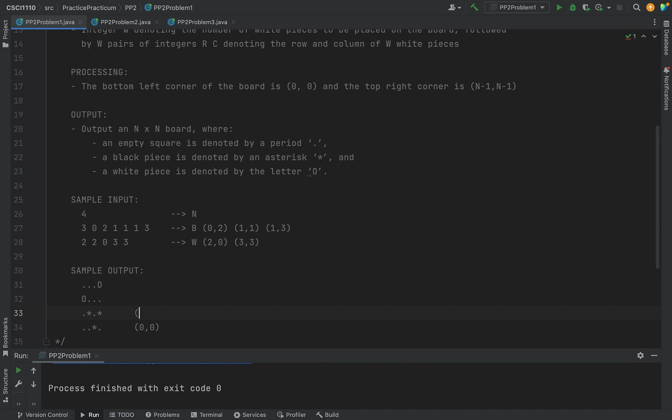This would be row 1, column 0, row 2, column 0, and row n-1 or 3, column 0, and then it's going to, of course, go over. The columns increase as we go in this direction, so that the top right corner, as stated above, is row n-1, n-1. And in this case, n was equal to 4 for our sample input.